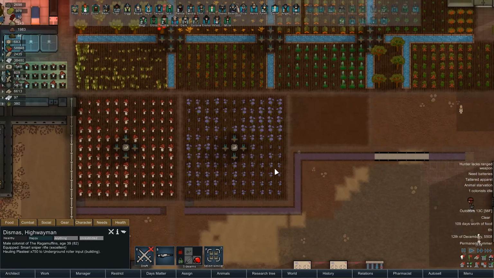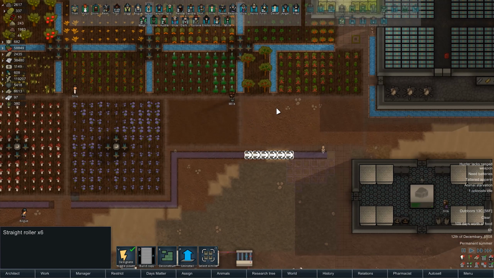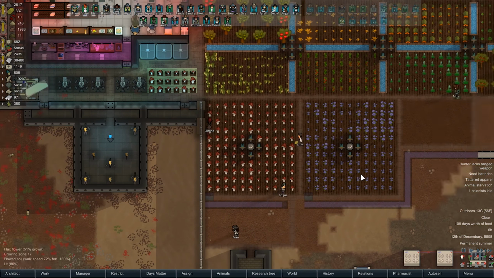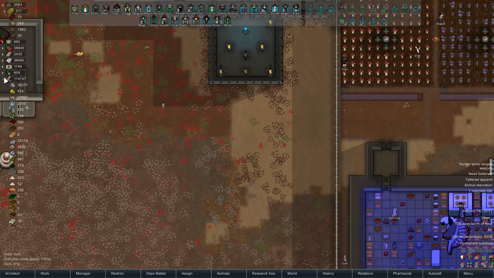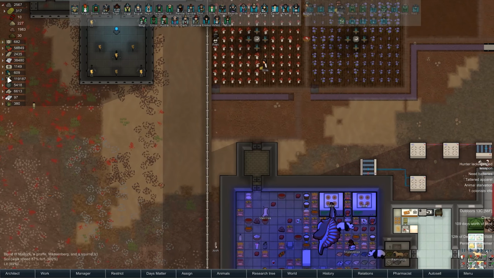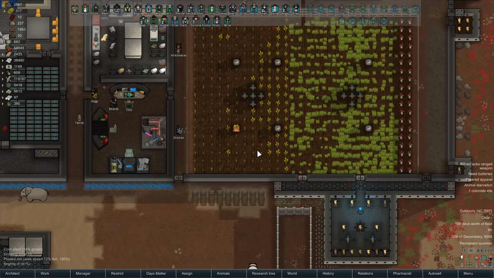But Dismas is already throwing down some rollers. Look at that. They require 5 power each, so you add those up, it could be quite a bit of power. Thankfully, we have the ability to make nearly limitless power. It's going to come in handy here is what I'm trying to get at.